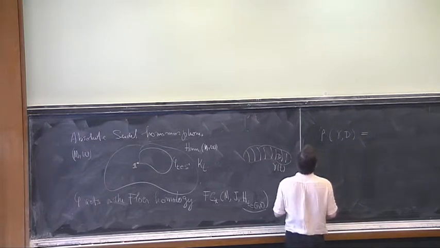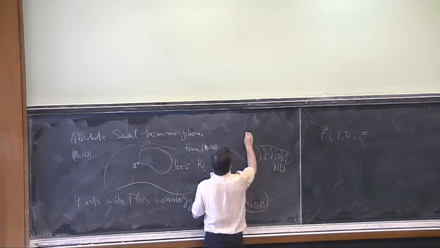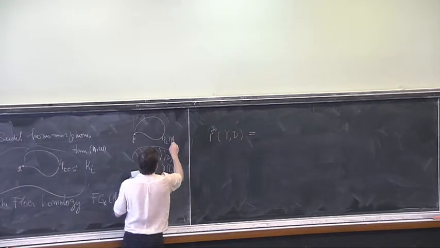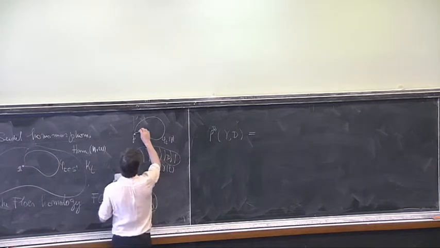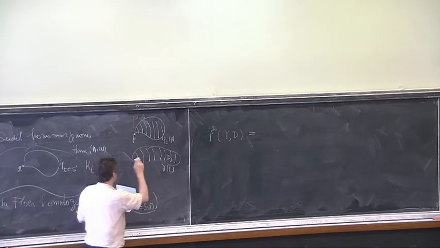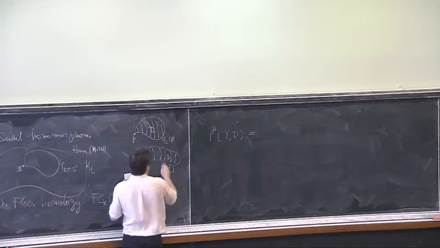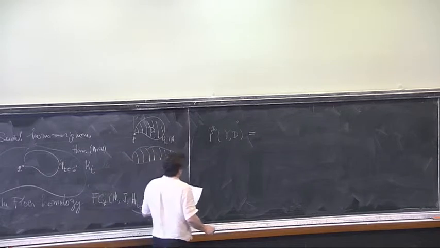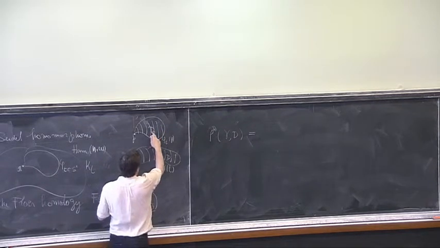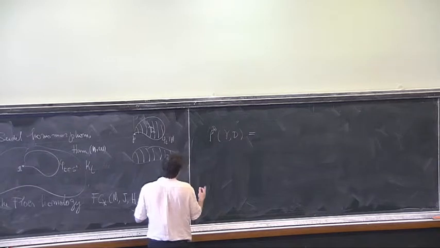First of all, I need a d0 here. You take a point p, and then you take the loop generated by phi t applied to p. These loops are contractible, so you choose an arbitrary capping disk, and let's call it d0. The whole construction will depend on the choice of this capping disk. If you change d0 to d0 prime by using an element of pi 2 of the ambient manifold, we'll get a similar theory leading to the same conclusions. But we just have to choose one of these.